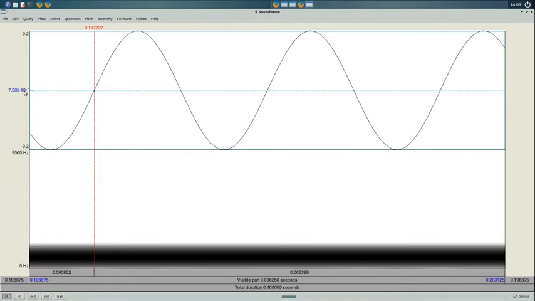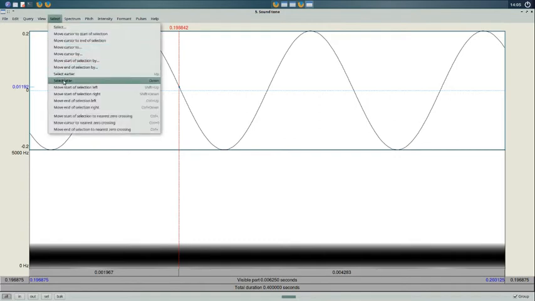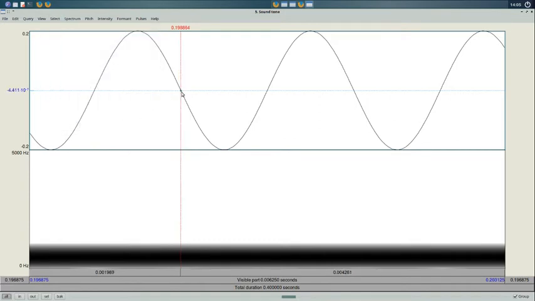The number isn't actually zero, but it's something times 10 to the negative 7, so it's effectively zero. So that's a positive zero crossing, or I could go over here and do the same thing, and I've hit a negative zero crossing. Okay, we've talked about displacement, we've talked about amplitude.